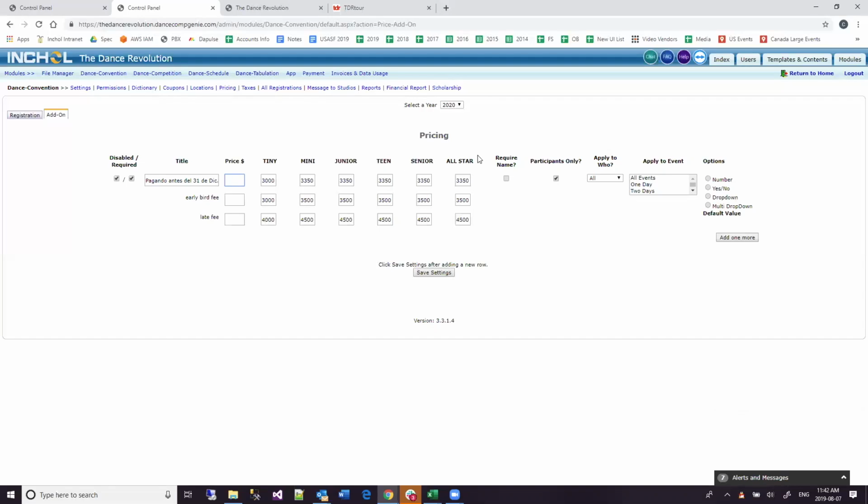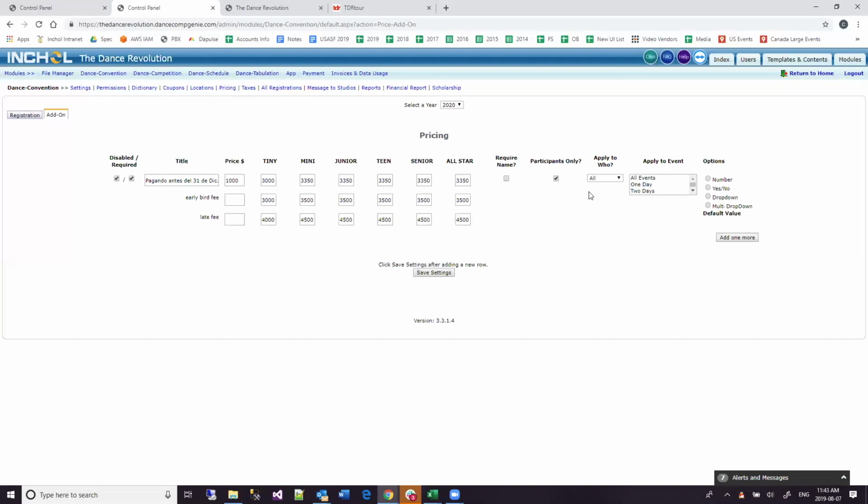Yeah, so for the requirement, this column, you have to give a price, for example $100, $1,000. And requirement means if you check this, only registered dancers can select this. If you don't check this, anyone can. They just enter a number.